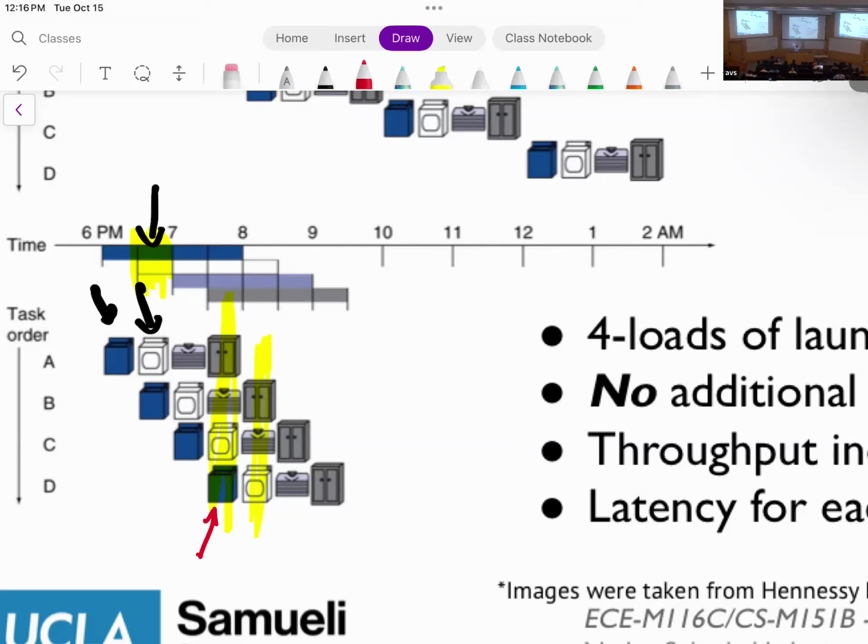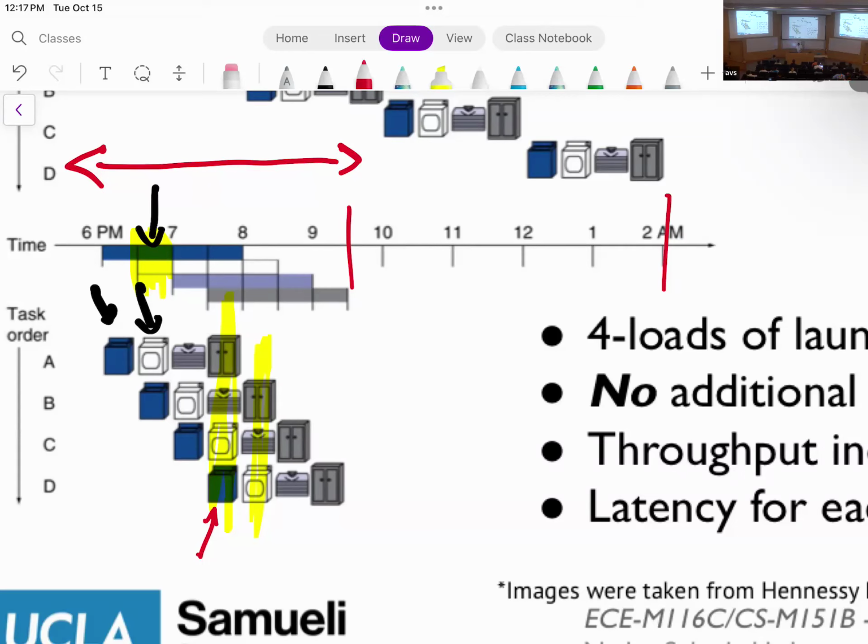And if you look at the overall end-to-end time for 4 loads, what used to be ending at 2 a.m. now is ending at 9:30, because now we have things happening overlapped and in parallel. We're not changing the hardware at all. We're not buying extra washers or extra dryers, and we are not doing folding multiple times. We are just reusing the resources. So that's the key thing with the pipeline: we are not adding parallelism in terms of additional resources, but we reuse the resources that we already have.